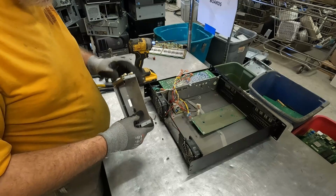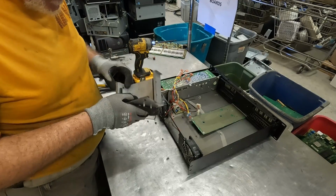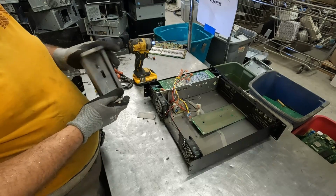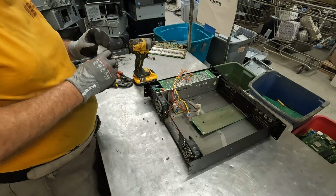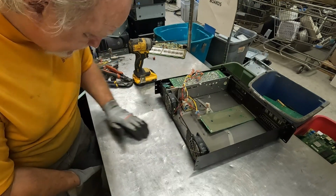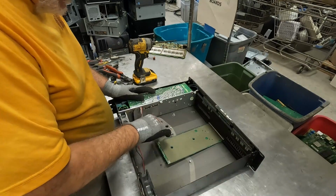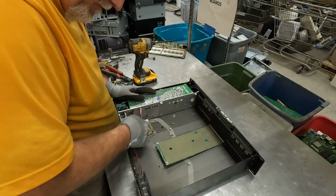Why did I do that? Oh, because I wanted to see if I could get this board. That's not going to help me get at that board, is it? No, it's not. That's just a no junk board. I'm not going to worry about it. Leave that with the shred. This wire out of here.